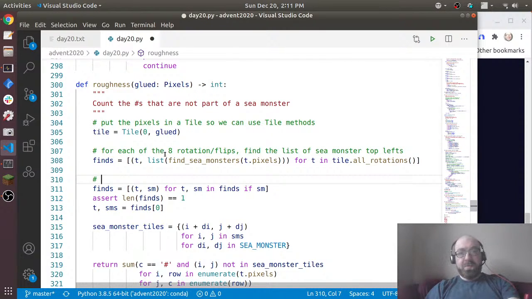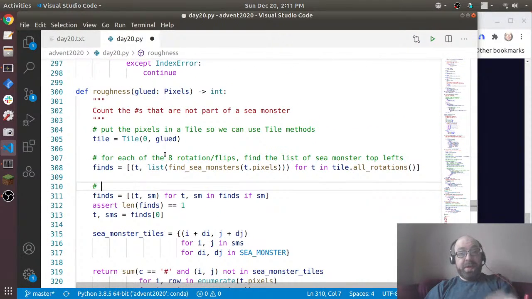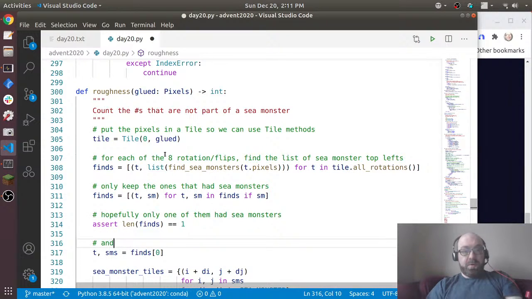Okay. So for each of those 8, it says find all the C monsters you can and convert it to a list because it was an iterator, so we need to do that. And now only keep the ones that had C monsters. Hopefully, only one of them had C monsters. And that's our tile and C monster locations.